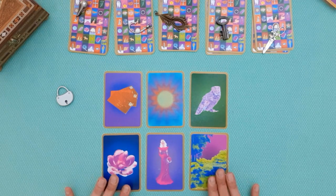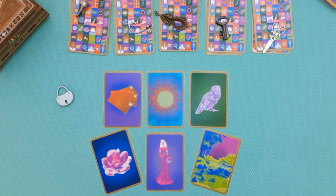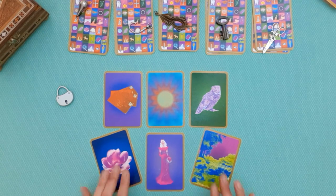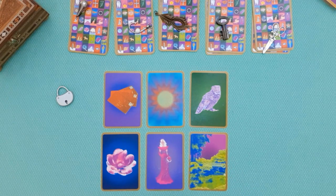In the bottom row, we have the lily, woman, and garden. The lily and garden can refer to your job, maybe it refers to your work, or more broadly, your career. And the woman here clearly points to a woman in your environment. I think she's a professional woman because she's right next to the lily. And with the garden here, there can be like a meeting, and obviously it would go really well because of the cards on the top here. So this could be someone whom you sit with. Maybe she is someone who interviews you or interacts with you for the purposes that you're after. And in general, she's going to be really supportive.